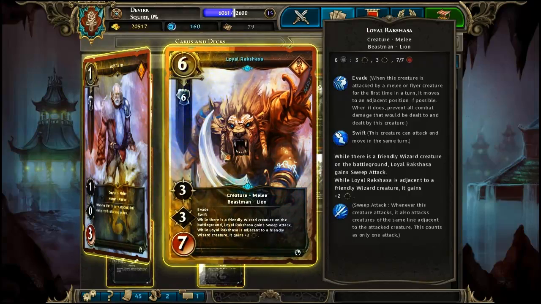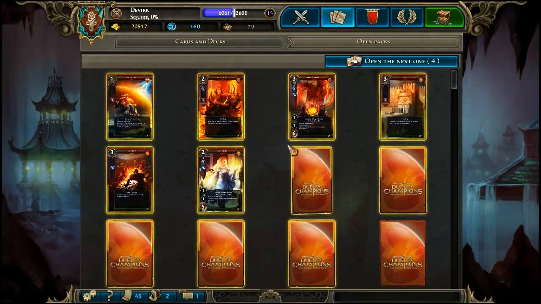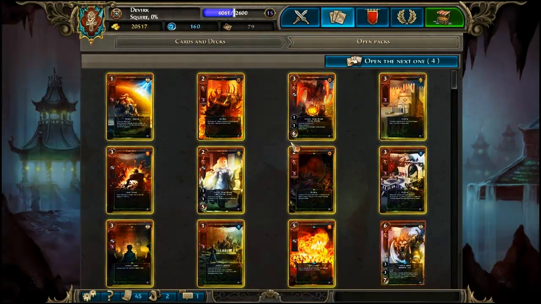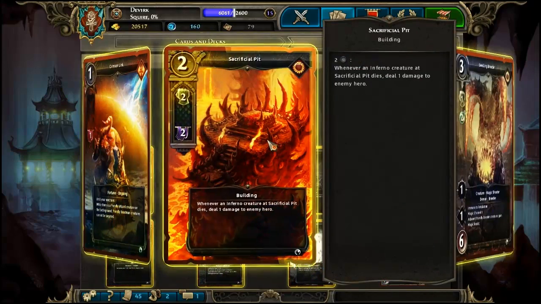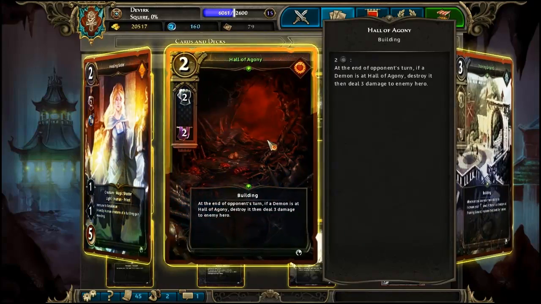Oh, here we are. Only premiums. Crimson Link, Sacrificial Pit, Swelling Breeder, Treasury, Magma Burst, Healing Sister, Hall of Agony. I don't remember this one. At the end of opponent's turn, if a demon is at... Oh, okay, I remember this one.